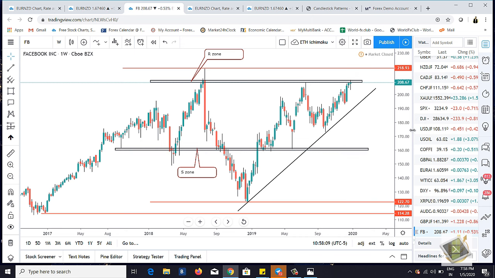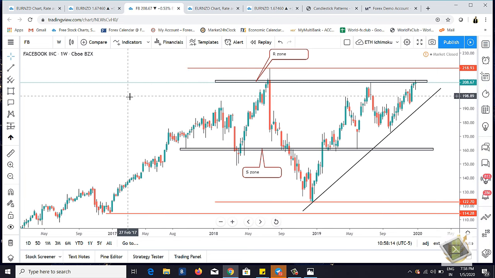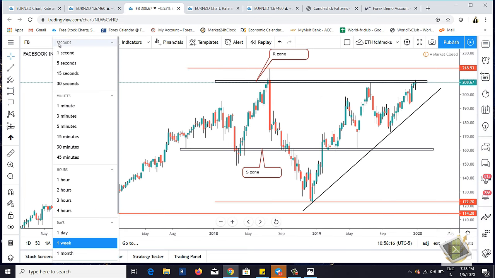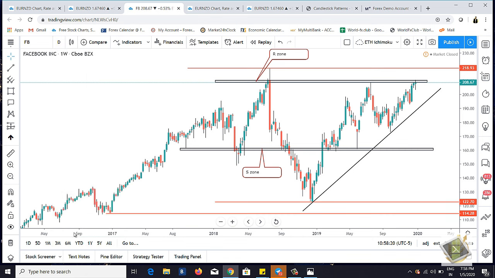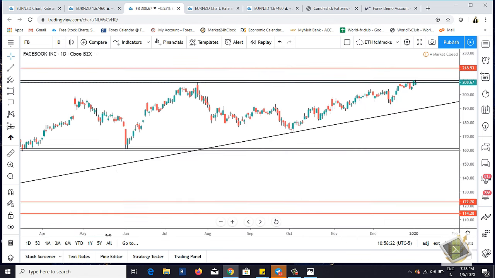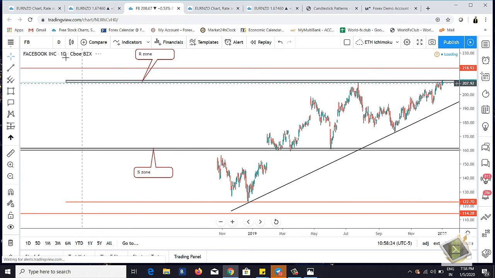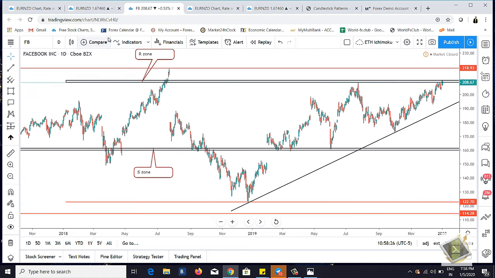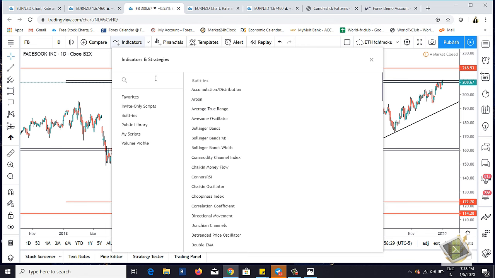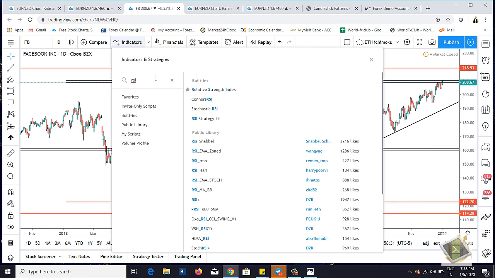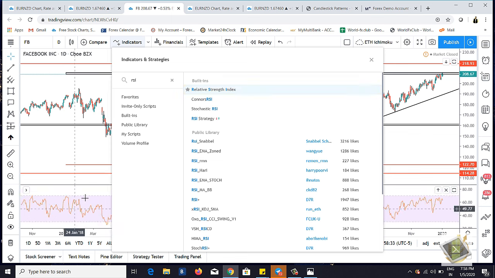Okay, so the indicator is called RSI, relative strength index. It's just an indicator. I will not tell you how it is created and what is the math behind it, because that makes no sense as of now, but I'll tell you what it does. I'll write here relative strength index, it is known as RSI. It is an oscillator.